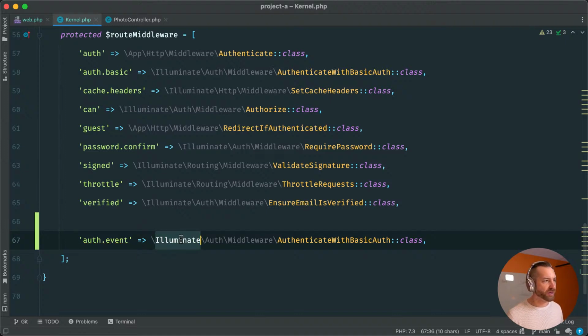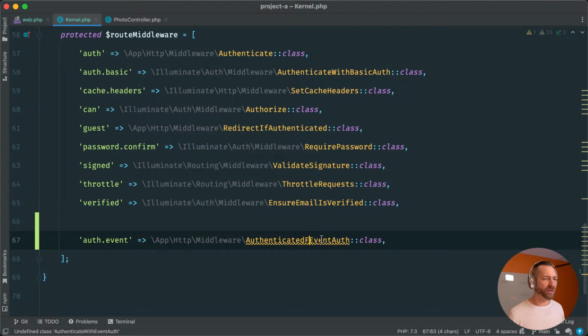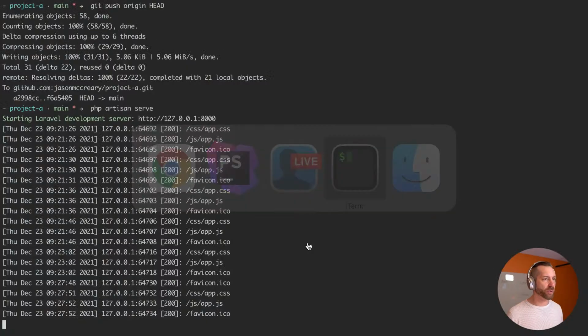All right, and let's put this in app, HTTP, middleware, and we'll call this authenticate with basic auth. Let's just follow the naming convention, right? Authenticate with event auth. Or, you know what? I like authenticated for event. I like that a little better. That's pretty cool.